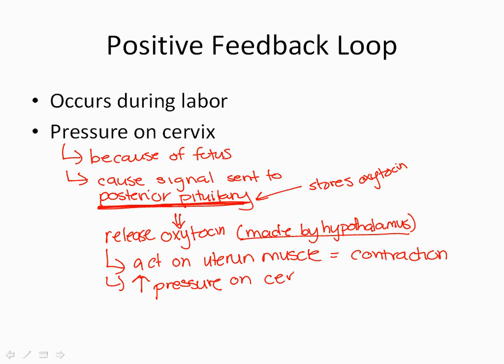This increased pressure on the cervix is then going to again send the signal to the posterior pituitary to release oxytocin. Oxytocin does contractions. Contraction increases the pressure, and you can see that this feedback goes on and on and on. So that's why we're calling it a positive feedback, and it occurs until the fetus is born.